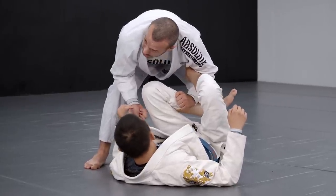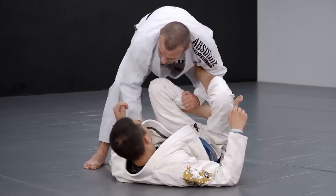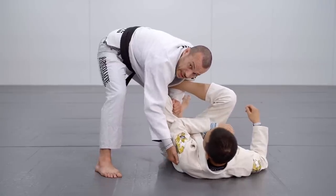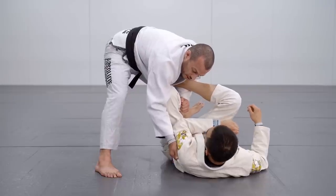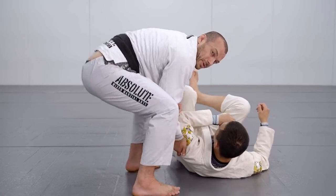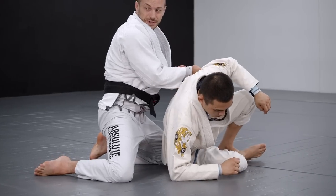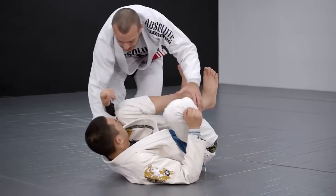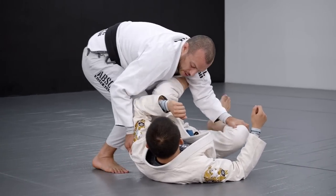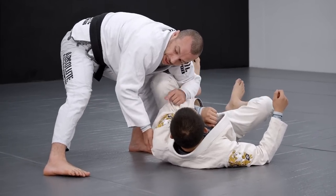The tricep grip is the easier one to work with. When I've got this grip high on the tricep - not at the elbow but high near the shoulder - basically all you need to do is get your hips behind. I need to get to the point where my hips get underneath my elbow. I'm dropping my hips here, and if my elbow comes towards my hips and I bring forward, that's going to lift Jacob up. You typically only have to be just past the legs with some footwork to get your left leg closer. Stepping high means once this leg steps high I can drop my hips in and that will force that turn.